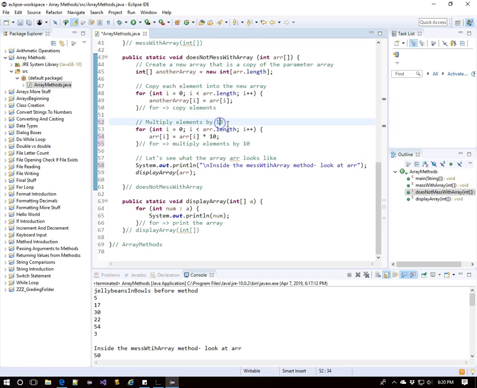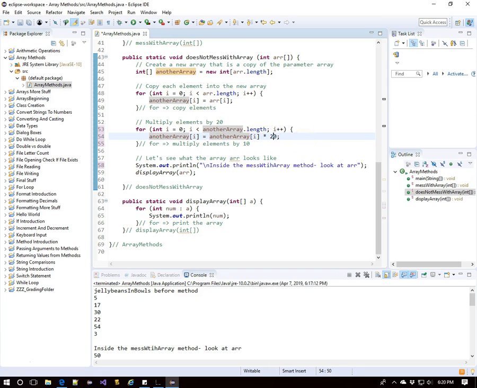So now I'll try to just refer to another array the rest of the way. I'm going to multiply the elements by 20 this time. So I copied and pasted a few things as you saw, and I'm going to try to change all these ARRs to another array. You're going to notice that I missed one in line 59 that I'll have to come back and get.